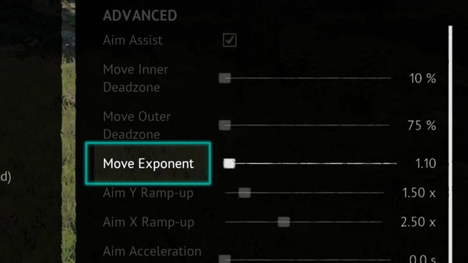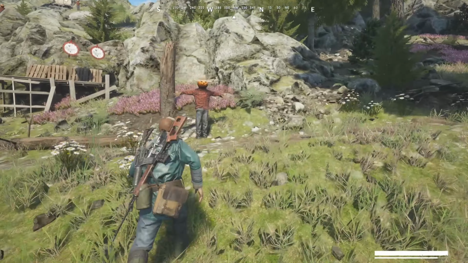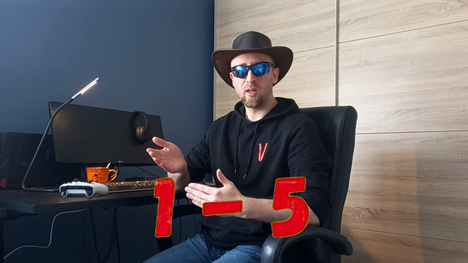Move Exponent. This is supposed to change the way your movement feels when you move your stick. Personally, I don't really notice any difference if I keep this at 1 or at 5.